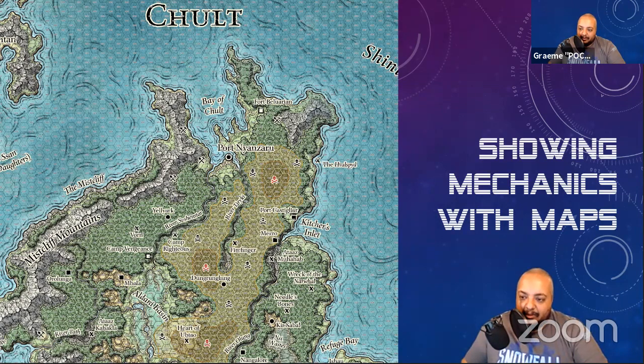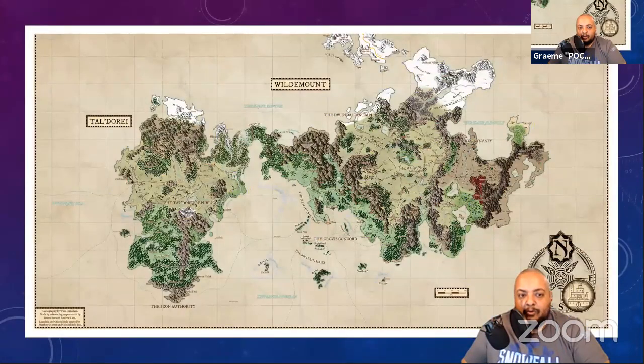And got another one. My kid would like to ask a question. Which style of map that you've shown so far takes more time to create? Okay, of the ones that I've shown so far, I would say that probably this map for Chult and this map for Alexandria were the ones that were taking the most time to create.